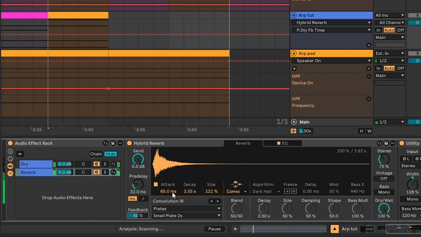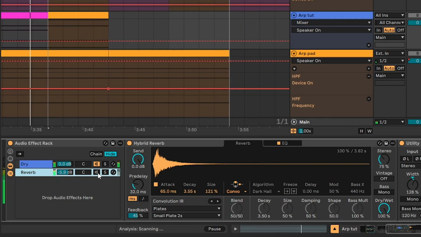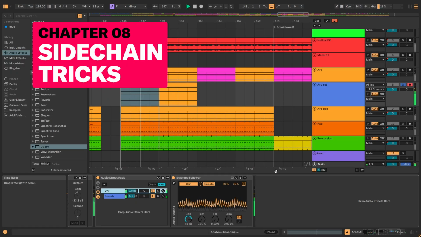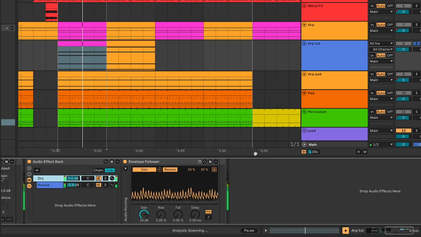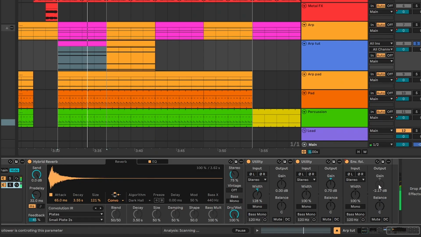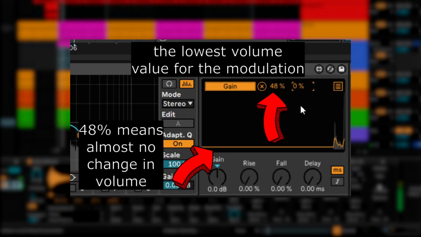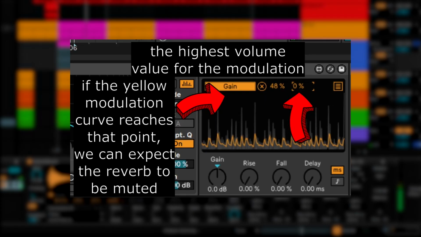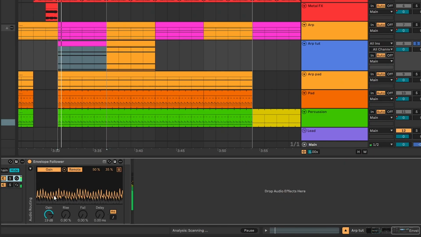To blend the reverb with the synths now, don't use the dry/wet here. The sounds are already split. Instead, tweak the volume faders in the Audio Effect Rack. What often improves the rhythm in your beat, especially when the reverbs are long and loud, is sidechaining the reverb to the dry synths. That makes the reverb quieter whenever the synth plays, and once it stops, the reverb comes on top. I use for that the Envelope Follower paired with another Utility. I've already explained that trick step by step in one of my other tutorials, so make sure you watch it, because in this video I will only show you the difference before and after using the Envelope Follower.